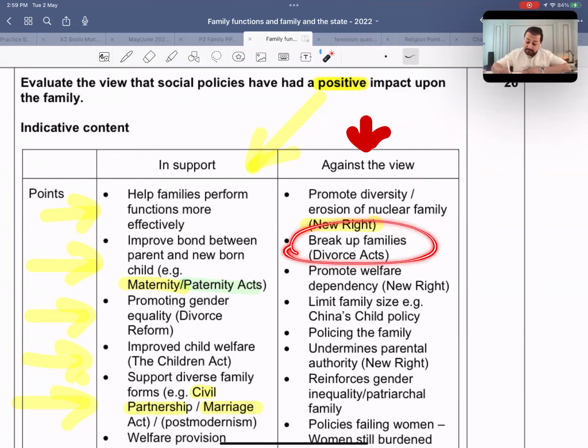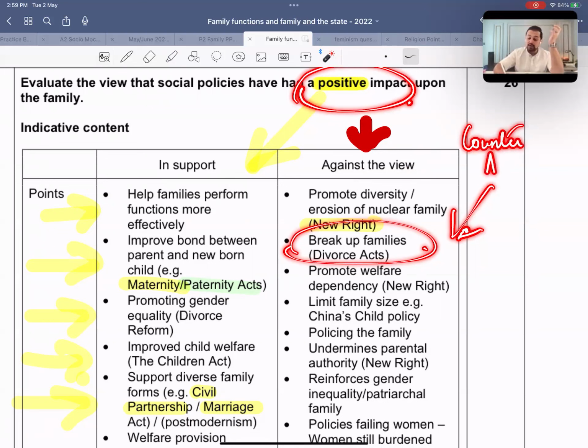Taking it ahead, there are many sociological commentators and otherwise who argue that the facilitation that the government has had recently over the last few decades over divorce laws, divorce acts, if the government keeps on making obtaining divorce easier, this would eventually end up being problematic for the society, right? Remember, we are now preparing the counter argument to this positive impact. We're writing down a counter argument to this, or an antithesis.